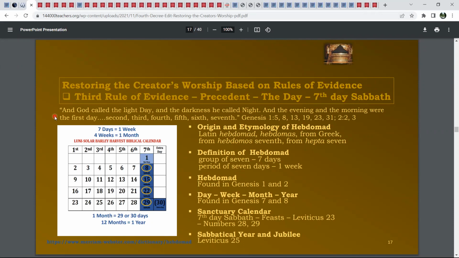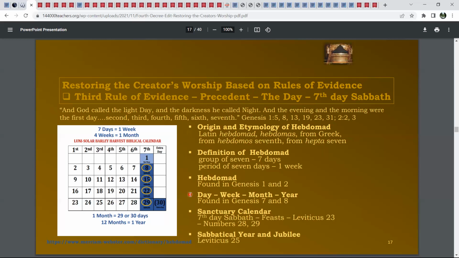So you have them all here, the 7th day of the week. Now, the 7 days of the week are also called the hebdomad. Hebdomad is a Latin and Greek word which means simply 7. It's the group of 7. God established it at creation, and it remains so. It cannot be changed for any other number of 8 days or 10 days, like it has been attempted in history. The hebdomad is found in Genesis chapter 1 and chapter 2.